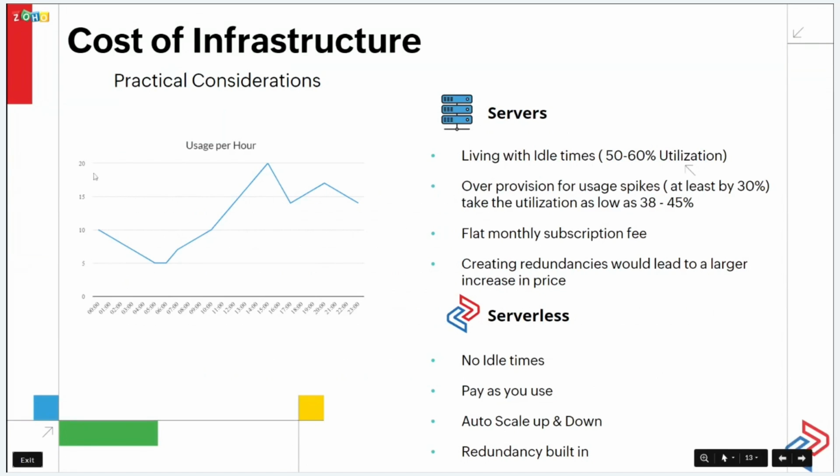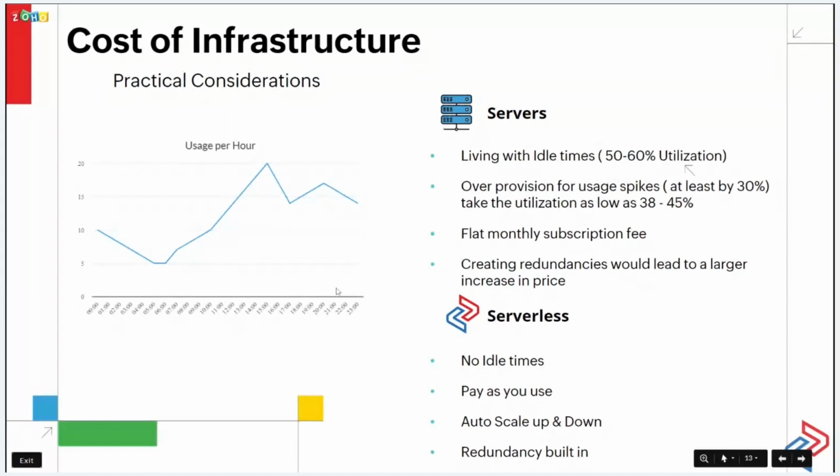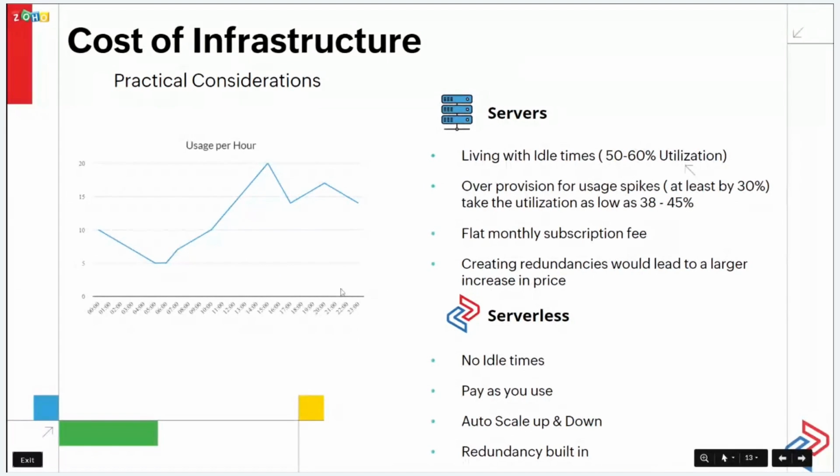On the left of the slide is where you see this particular graph, which is indicative of any consumer-facing app usage that you would look at. Ideally, it would start off from the day. People would be sleeping at this time. You'd see minimum load at a time when people are generally sleeping, and once they start to wake up, usage starts to go up. It peaks once in between, then goes down again because people are in transit or spending their evenings, and then goes up slightly close to bedtime when it starts to decrease throughout the night.